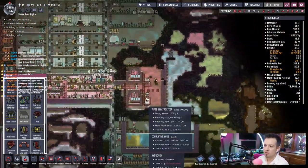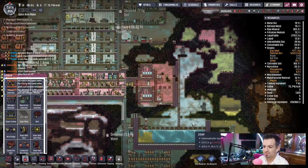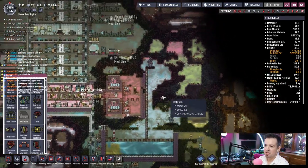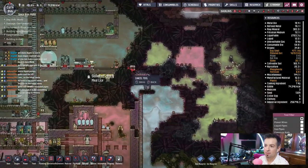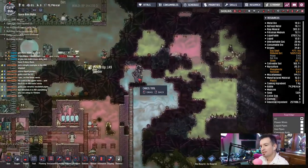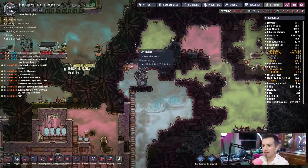Steam turbine. So we have some options. We could use this steam over here, and then it'll just instantly make water, which wouldn't be a bad idea. How did that get over there? Some stupid save thing. We have to crack into this somehow.